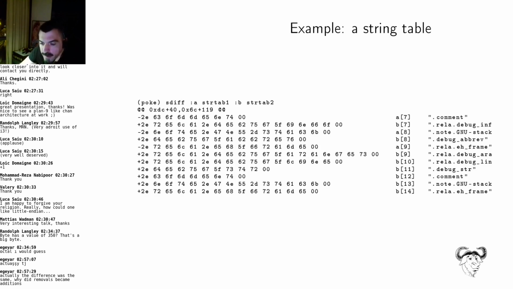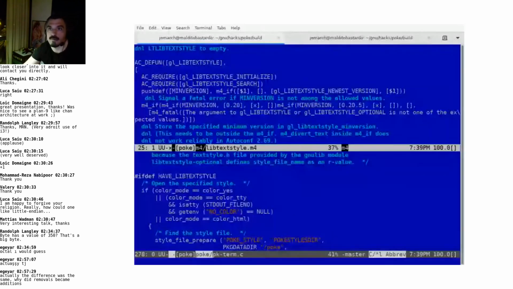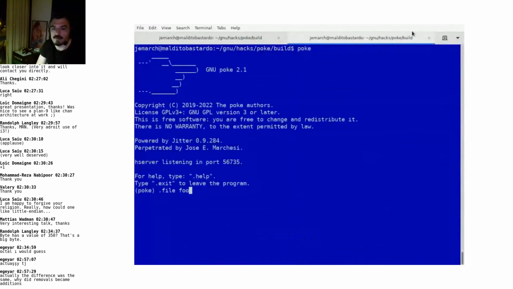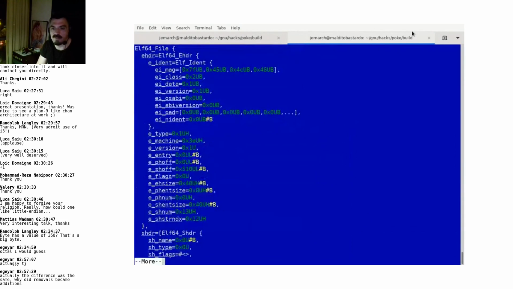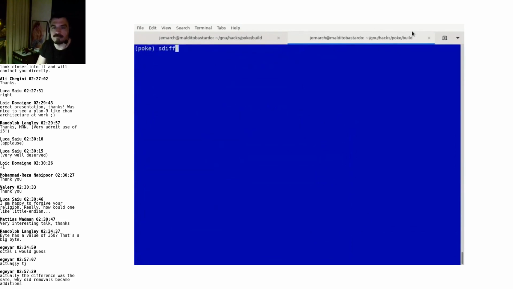And this is an example with comparing the string table of an ELF file. Okay, this I would like to show actually, in a different way. So I am opening 2 ELF files. Those are 2 ELF files. Load elf. I'm loading a file foo.pk that I have in my directory that gives me the elf1 variable, elf2. It does some mappings for me. So this is the string table of the first ELF file. This is the string table of the second one.